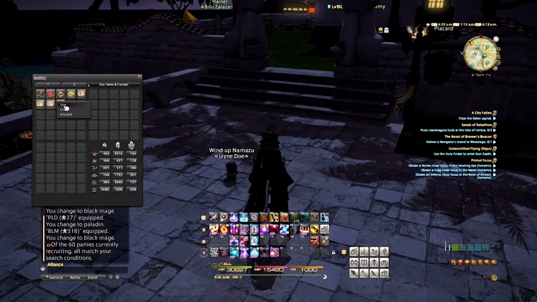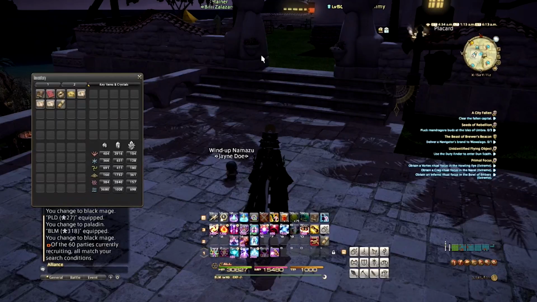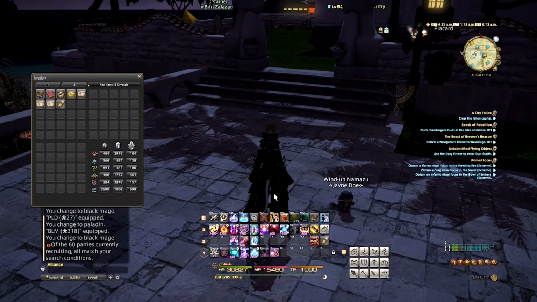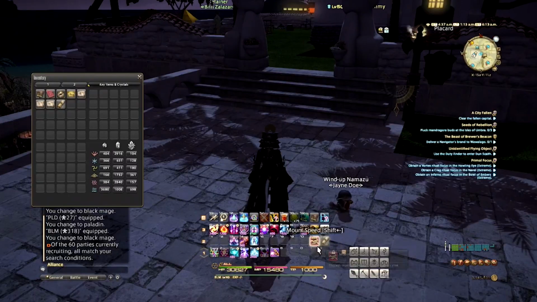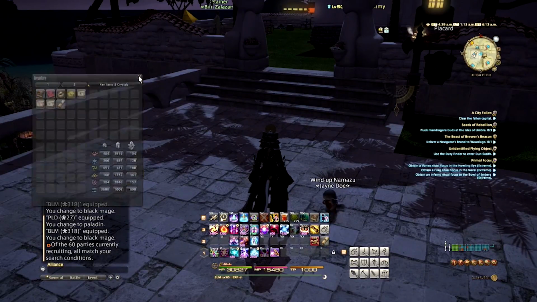Because when you change zones, sometimes you forget where it is. These are not unique item ID, so I actually keep one right here, and when I use that one and I get my next one, that item will still activate it. It automatically activates the one and only that you can have in your key items section. Very, very cool.